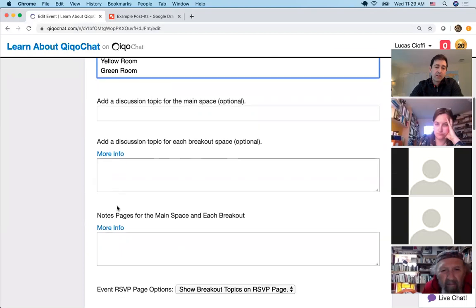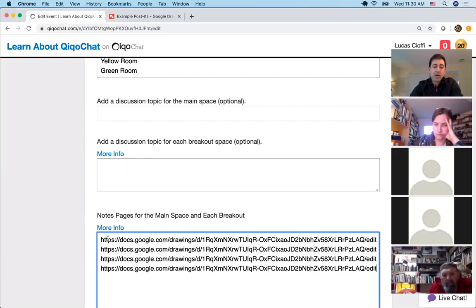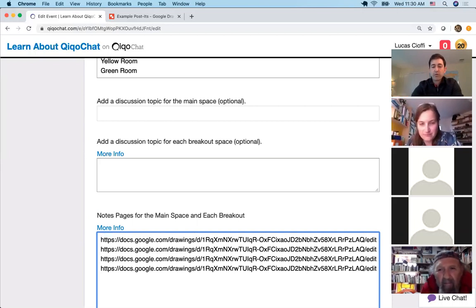And if I want to put that Google drawing in, just paste it in here. So if I have another one, I paste it, just paste it, paste it. So these would be all the different breakout spaces; each gets its own link, whatever row you put it on. So everybody in all these breakout rooms is going to be editing the same Google drawing, but maybe you want them all to have a different one. In that case, you would create different ones and paste all the links in. And I'm also going to put a blank line here because I want to keep the notes at the main table. So you'll see those notes are not going to get overwritten because we have a blank line.